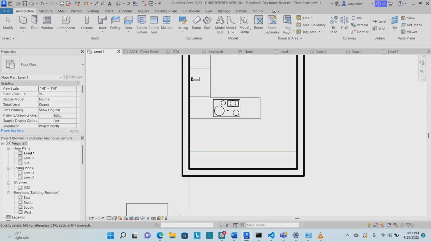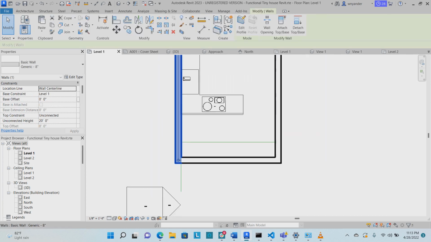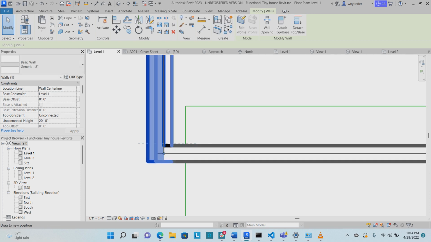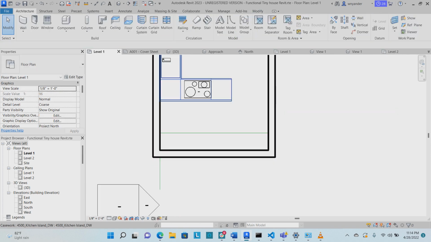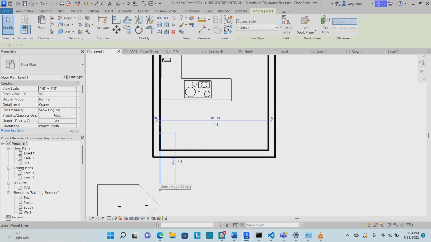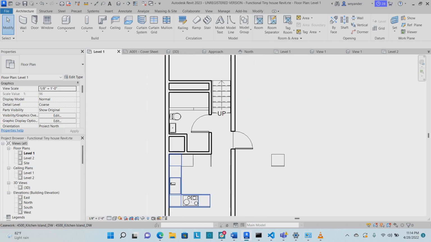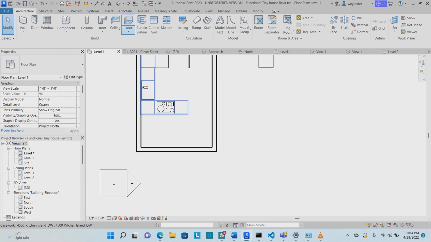And then I am going to move the wall. That's the goal. Move the wall away from the line and then back to the line. Okay. Now let's measure. Perfect. So it's now at a dimension that I like. I think for the most part, this is a good layout. Now let's see what the living room is gonna be like.